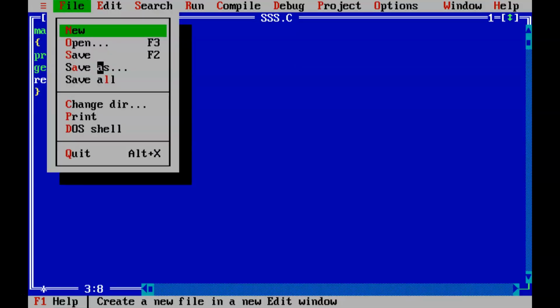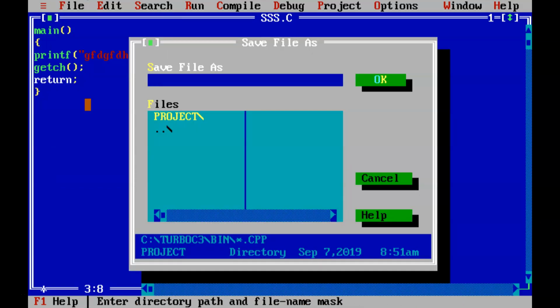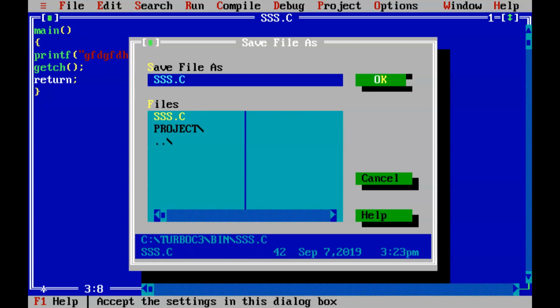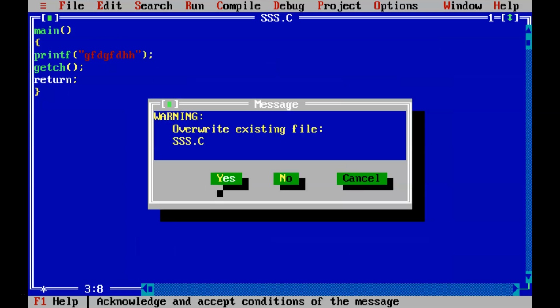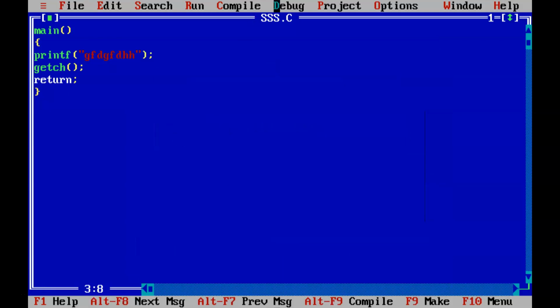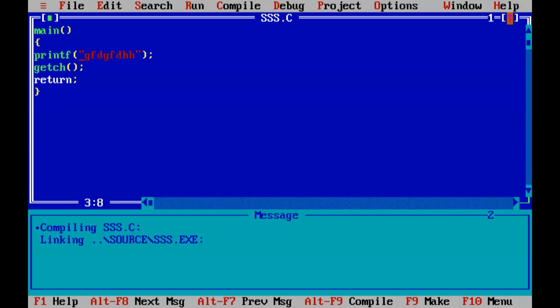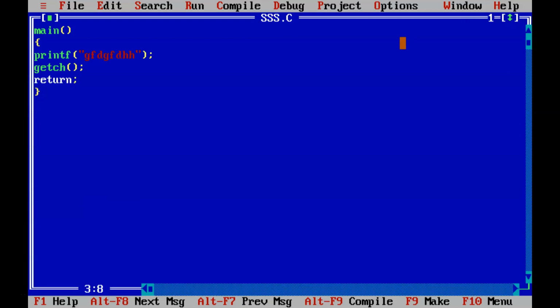If you want to save a file, you can give it any name, and the file name extension will be .c. If it is C++, it will be .cpp. If it is C, .c. Now you can see your file name here. If you are using multiple files, you can click on that and use those things.